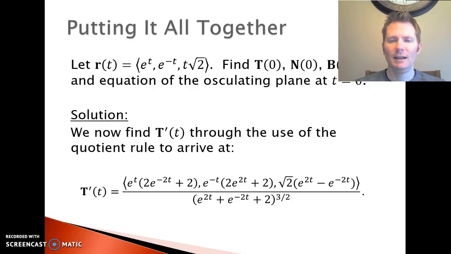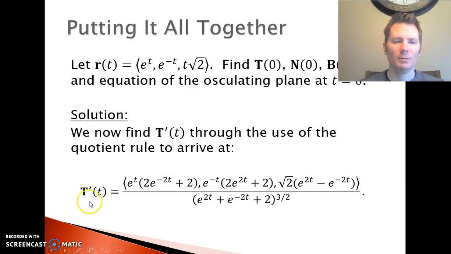Now that is not exactly the most fun problem over which to find the magnitude. Notice we'd have to square each component, add them all together, and take the square root. So it's pretty horrendous. So what we can do at this point is do a shortcut. Now that we know what T prime of t is, let's find T prime of 0. And since we only care about the unit normal vector at 0, we can then find the magnitude of that specific vector as opposed to the magnitude of the T prime of t.